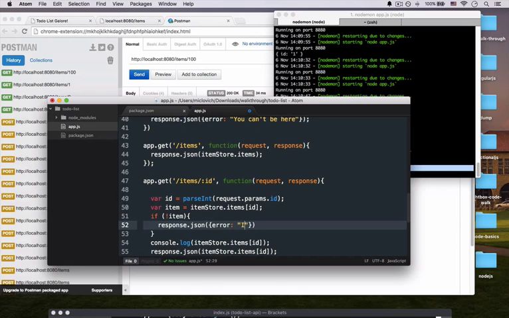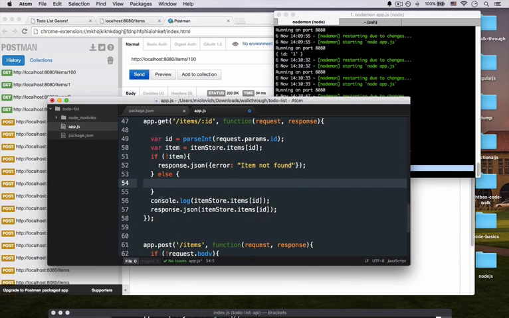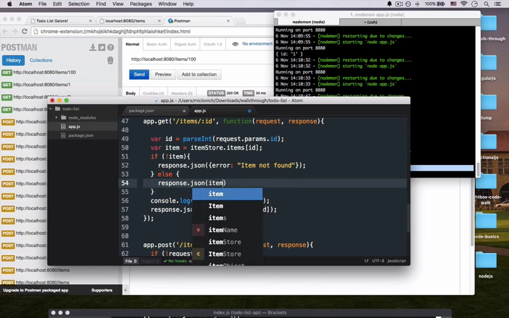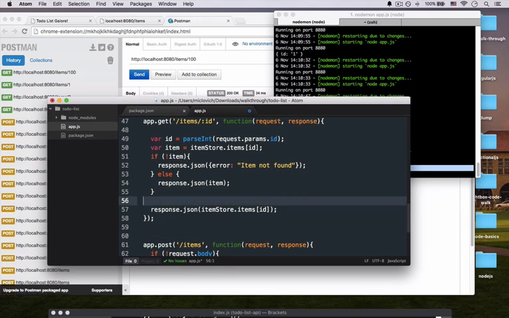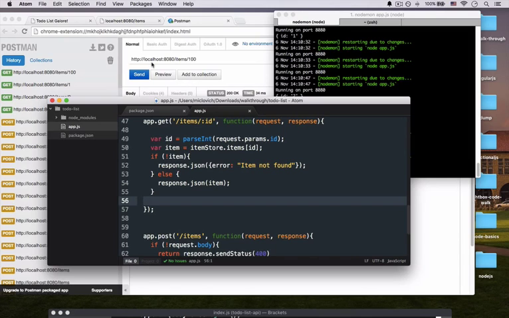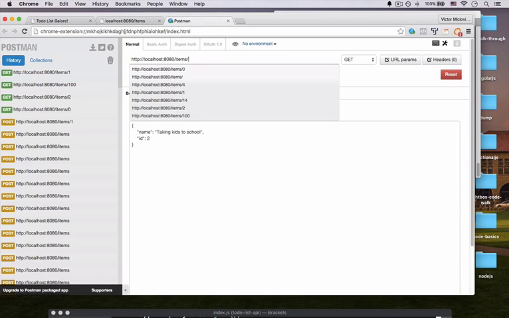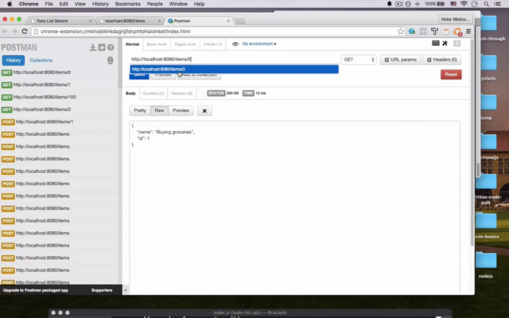Like item not found. And you guessed it, the opposite would be sending that response back. So we shall type response JSON and the item goes back. Let's get rid of these ones because we're just using them for debugging. And let's try out our code. So let's send that. See that error? Then for items that do exist, we get appropriate items. Let's try 0. Yeah, and so on.